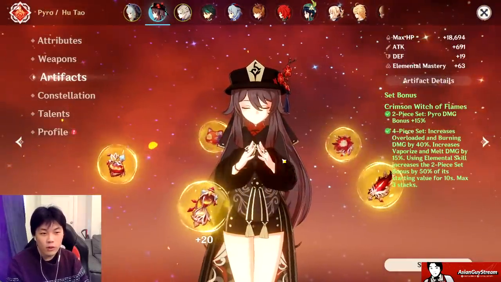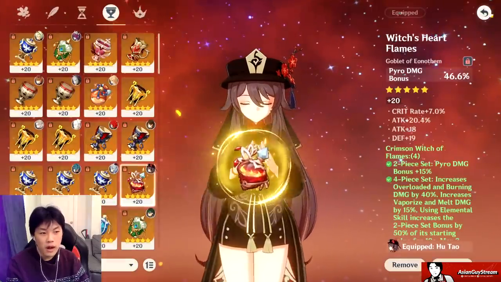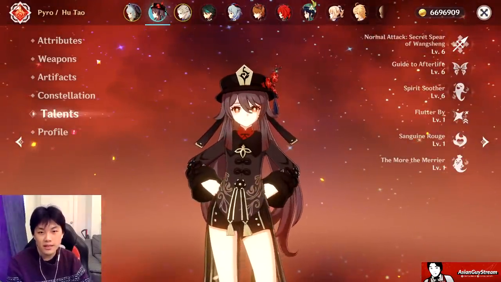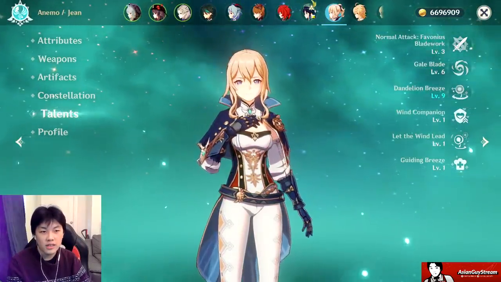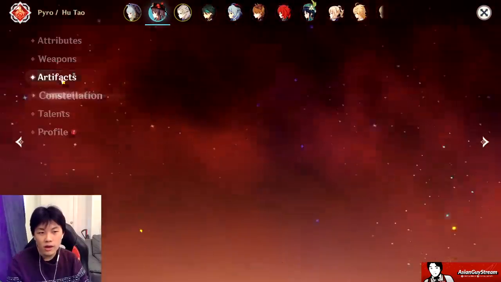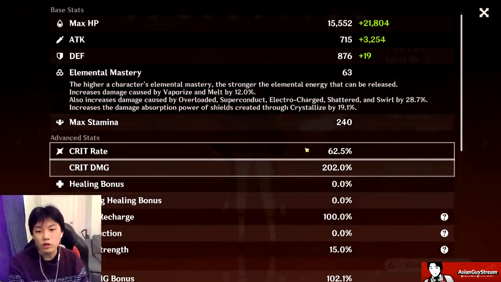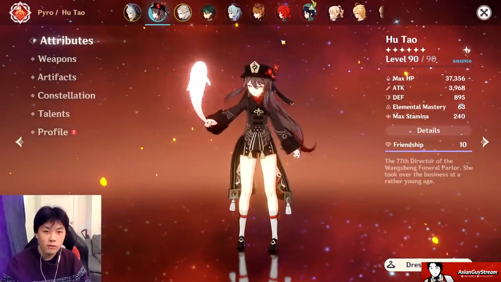We've got weapon, refinement rank 1, Staff of Homer. We've got Crimson Witch of Flames, four-piece set here. We've got a goblet, which is going to be pyro damage bonus. My Hu Tao is not built very well. She's got C1, Constellation 1. Talent levels are going to be 666. I believe I forgot to show that on Jean. Talent levels 369, Venti 267 as well. So Constellation 1, artifacts are like that. Weapons are like this. And then the attribute, she has 62.5% crit rate and 202% crit damage. So that is my Hu Tao.